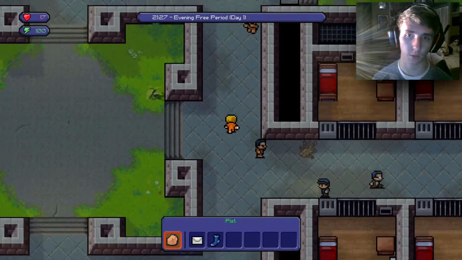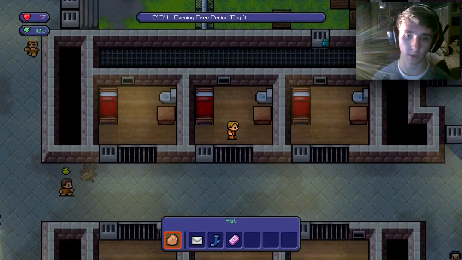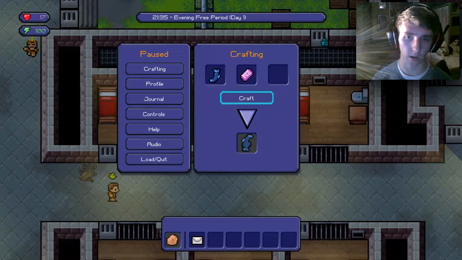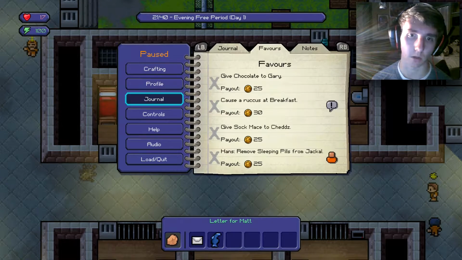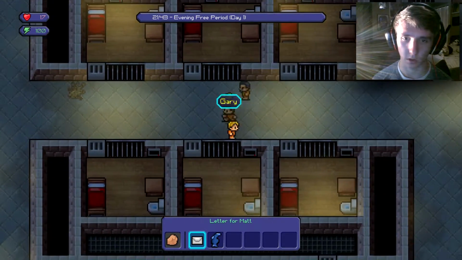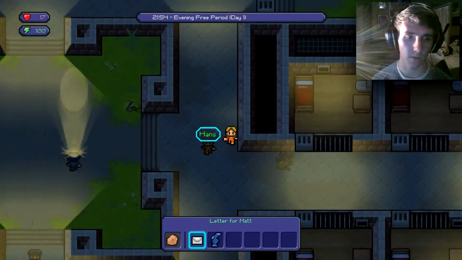Does anyone have soap? I need soap. Why did Hans get... I got soap! Someone needed the mace. Craft. Who needed the thing? Someone needed the thing. I forgot who needed the thing. I'm probably doing this all wrong. Give sock mace to Cheds. Who's Cheds? That's Gary. That's Jared. Where's Cheds? Cheds! I need you!